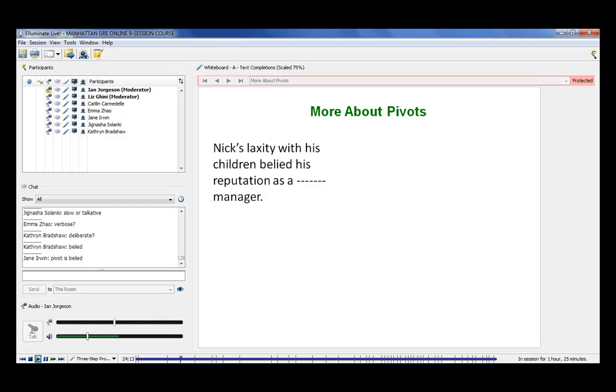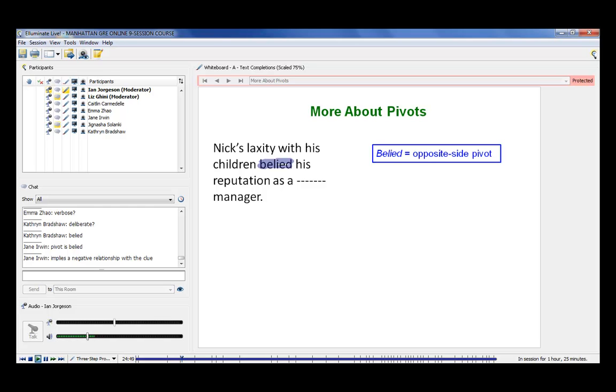What does the word belied mean, Jane? What does belied mean? And by the way, that's one of those words that I think we probably don't use a whole lot. I think it's more like an old-fashioned word, like you might run into it in Dickens or Shakespeare or something. We don't use it as much, but the GRE loves it. It shows up all the time on this test. What does belied mean? Okay, yeah, and it's an opposite, definitely.